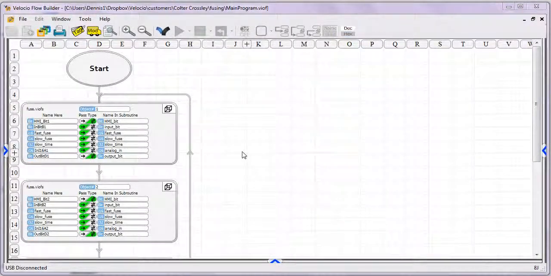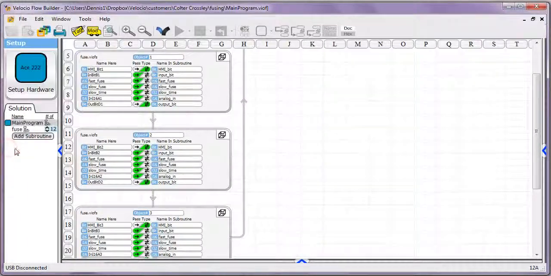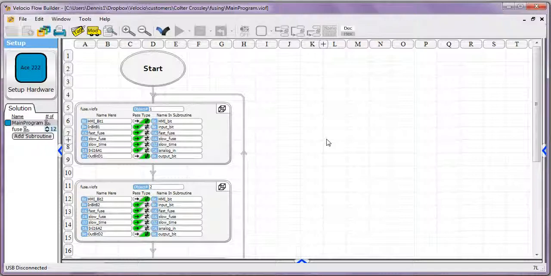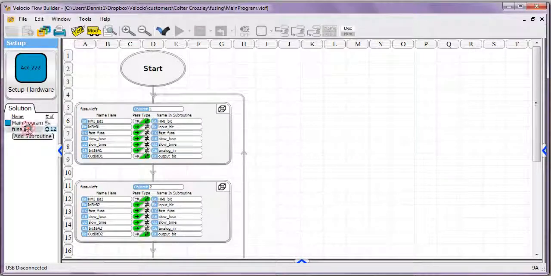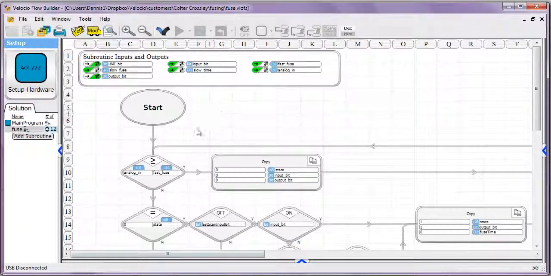Okay, Coulter, I'm going to show you this example I created for you. In a lot of ways, there's kind of overkill in this example. Some of the things you won't need, but maybe you commented on them in your email, so I went ahead and did them, and you can use them for other stuff where it might be needed sometime. Okay, so we've got our main routine, and then I've got a subroutine here, and I'm calling it fuse.